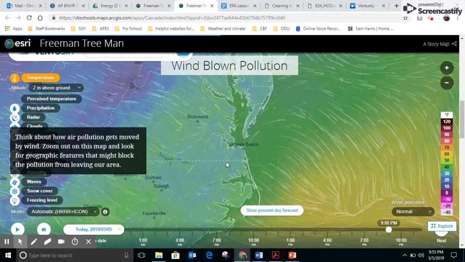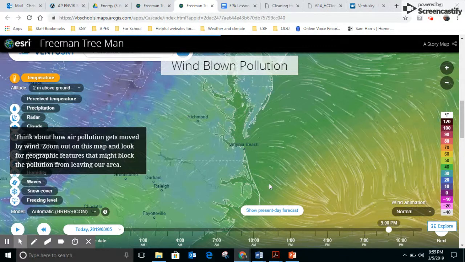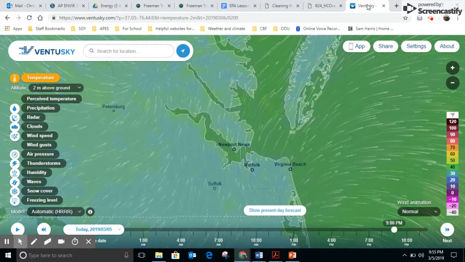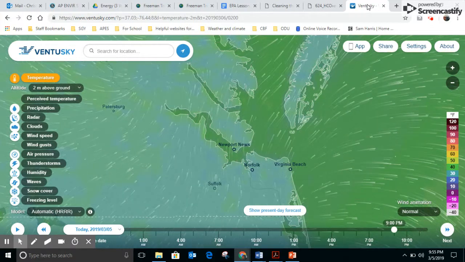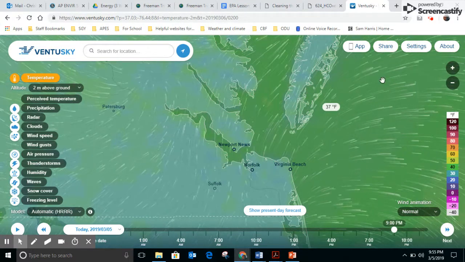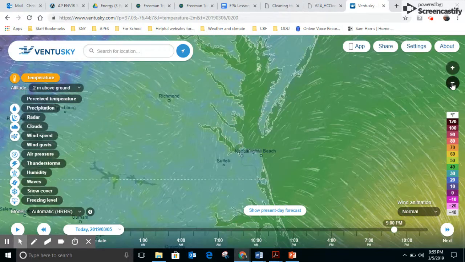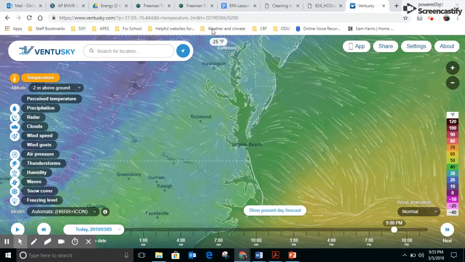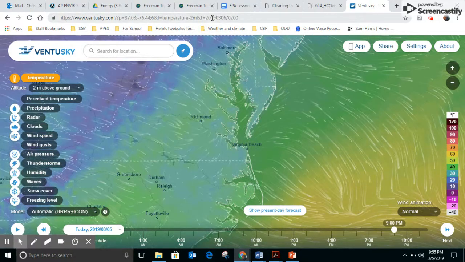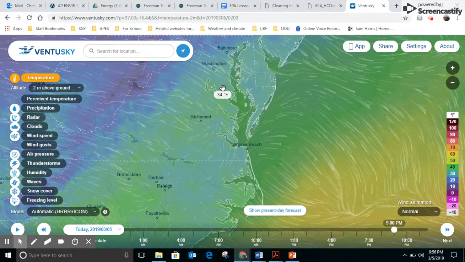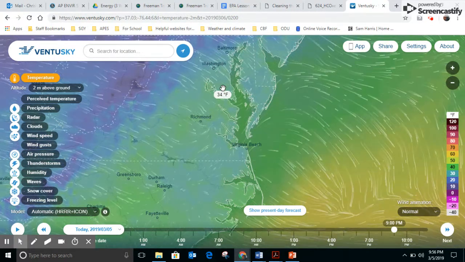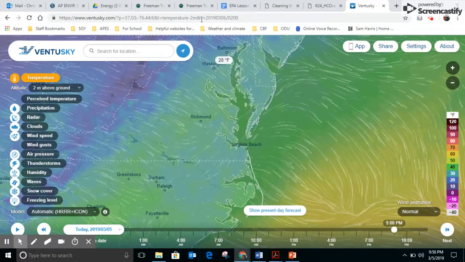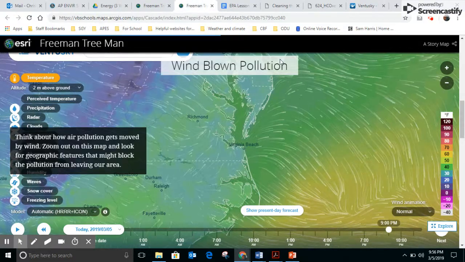So if we move down to this interactive website, it is not from the EPA Alumni Association. In fact, it's one of many weather websites that I use that has some really nice, powerful visuals. And so you can interact with this map, make it look as you wish, and then embed that very easily into story maps. So if students go on the prowl on Google for some cool web interactive sites, they might be able to find something like this that they can put into their map to create some high visual contrast.